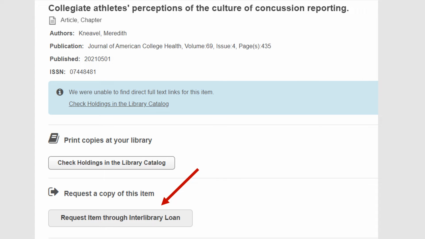It takes an average of 2 business days to receive something, so make sure you allow enough time. We advise you enter a date of at least a week later if you have no preference. When the article arrives, you will receive an email telling you how to access the article.